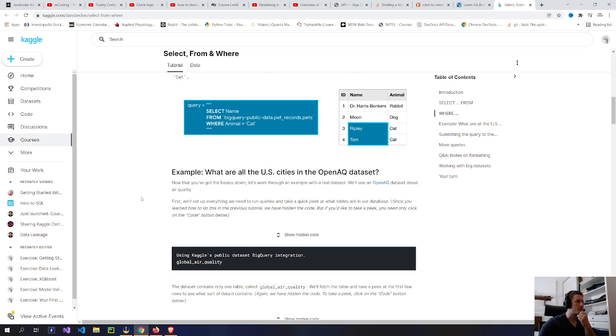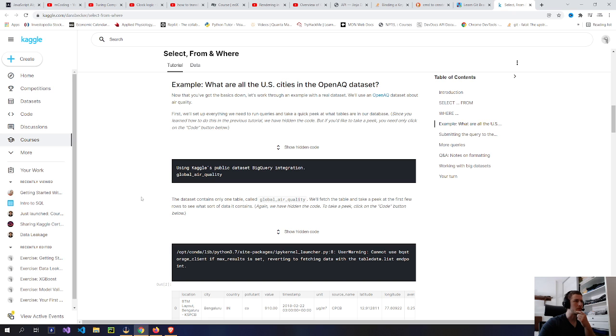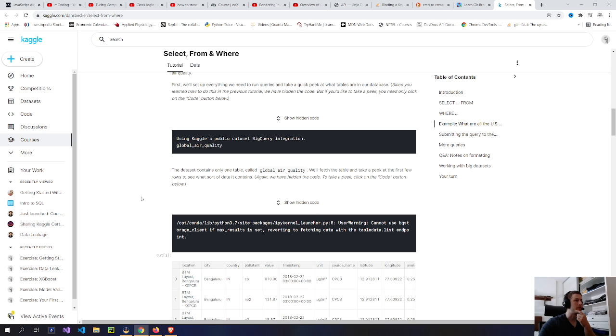Now that you've got the basics down, let's walk through an example of a real dataset. We'll use an open AQ dataset about air quality. First, we'll set up everything we need to run queries and take a quick peek at what tables are in our dataset. Since you learned how to do this in the previous tutorial, we have hidden the code, but if you'd like to take a picnic, you need only click on the code button below.